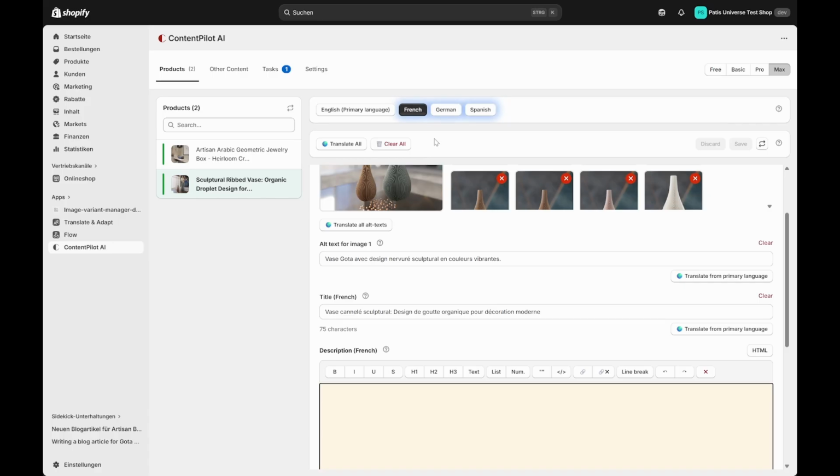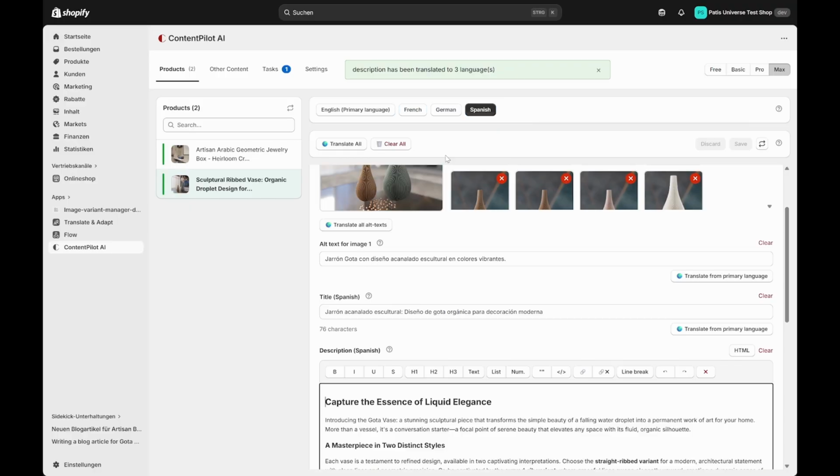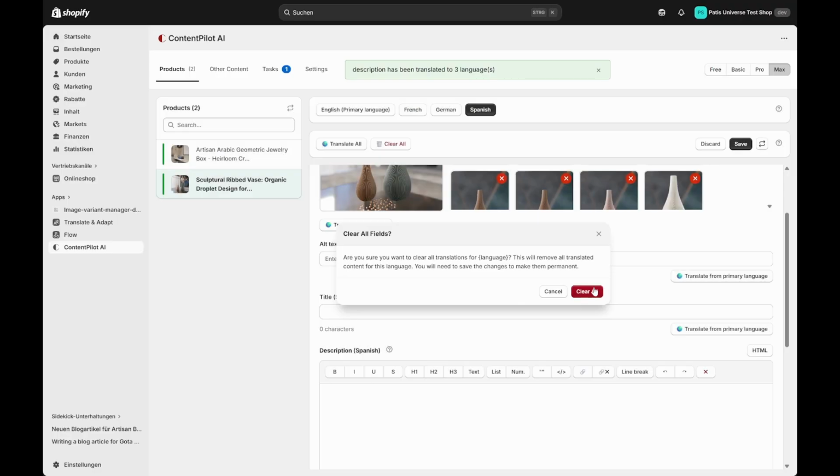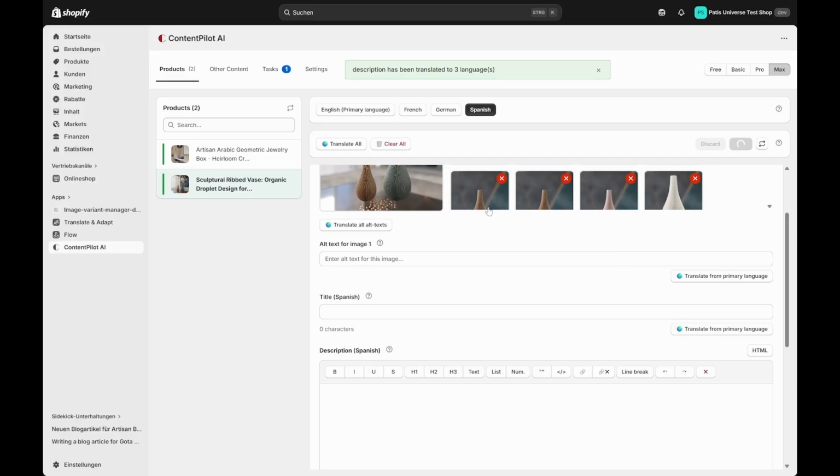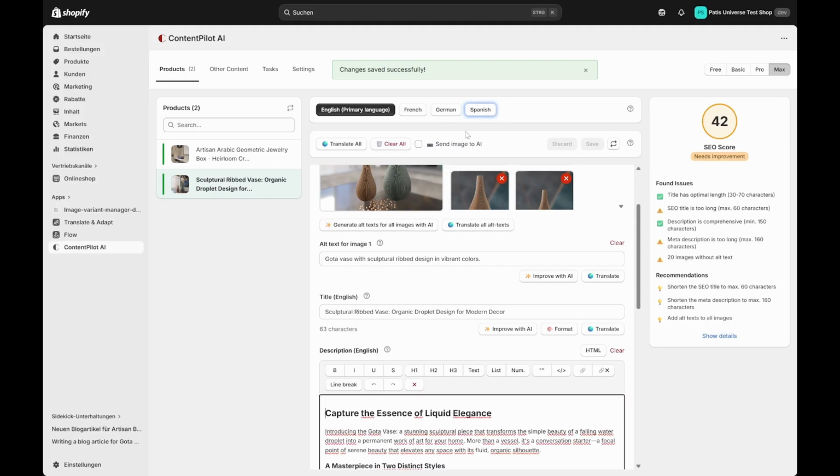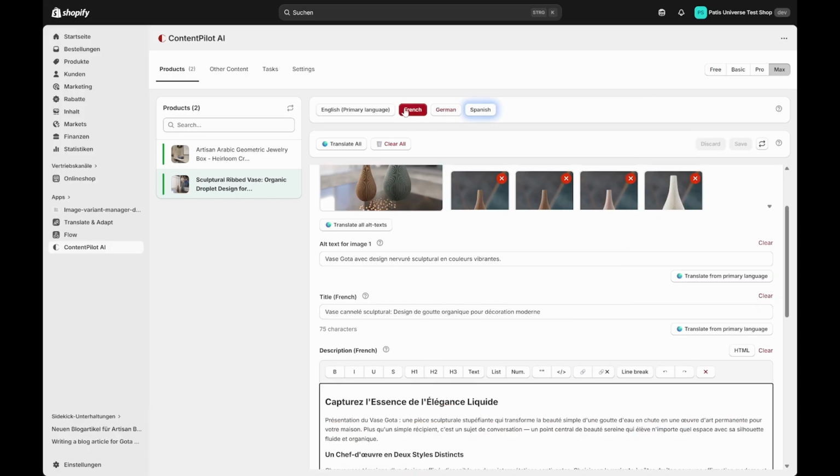There is also the option to translate all text content into this foreign language at once, or to delete all text content in this foreign language. Let's do that right now. If you only want to translate from the primary language into one specific language, and want to skip the others, for example only into these two or only into Spanish, you can deactivate the others with a Ctrl-click. They will turn red, as you can see. Now they are red, and will not be translated.